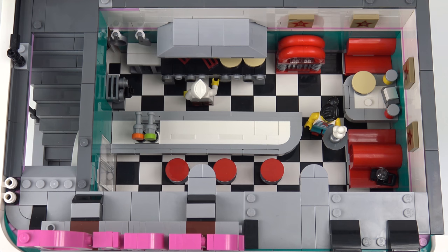This is where filming gets a little bit tricky. This set is definitely aimed at adult fans, and as such there's no opening side here, so we can only look down into the diner. If this was aimed at younger fans, there would definitely be an opening side so we can get inside and play. But what we do get is a lot of detail.